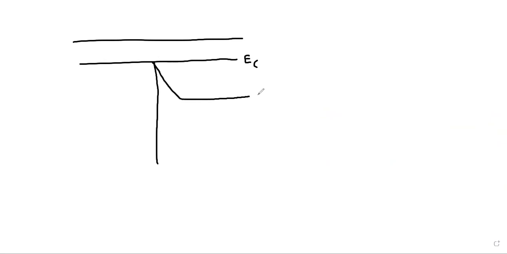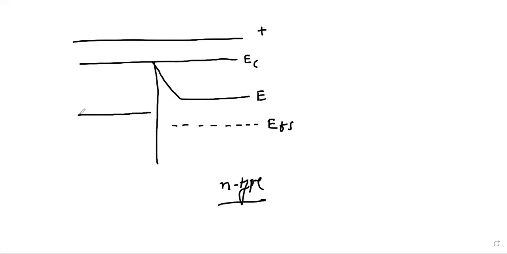This is the vacuum level. This is the original value of the conduction band. Then we said the conduction band will bend more because the Fermi energy level is going to shift more. The Fermi energy level will now come down because this is in non-equilibrium, EFS, because we connected the n-type to the positive terminal. This is the Fermi energy level of the metal. There will be no change; it remains the same.